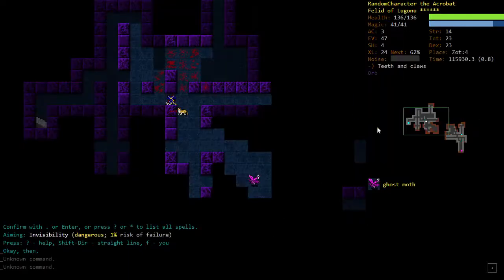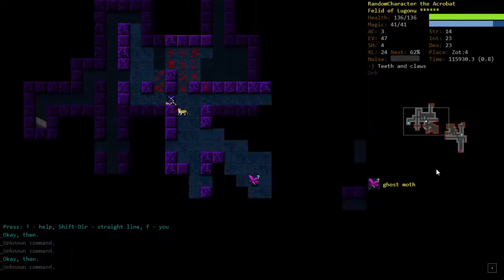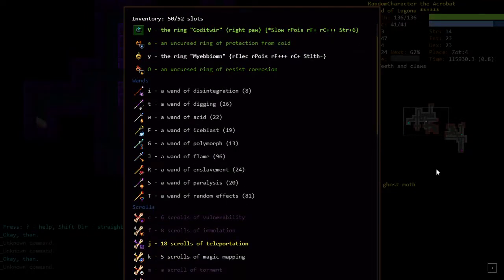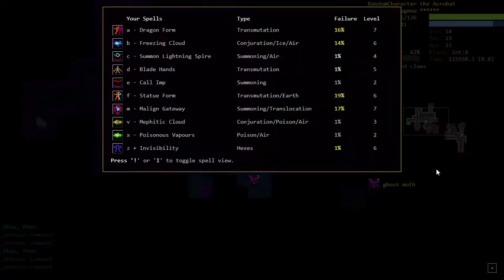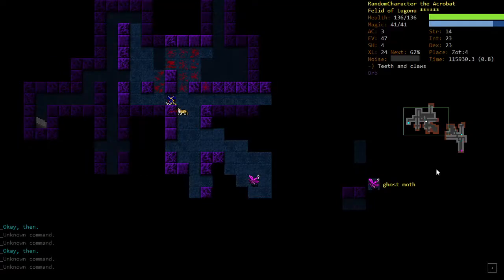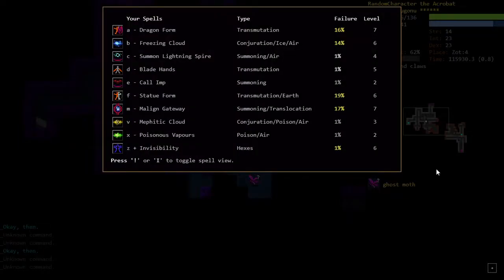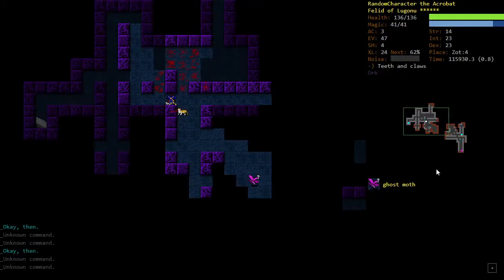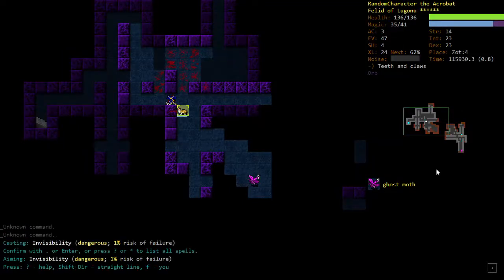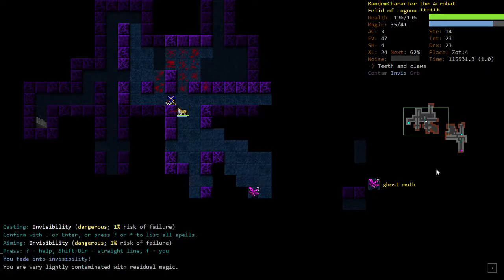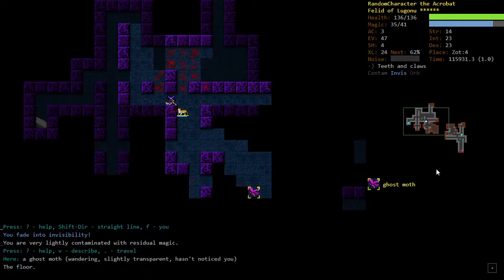If you're not following Lugonu, you can just depart the abyss automatically if you wanted. But otherwise, it's normally very bad to be in the abyss when you have a bunch of banished monsters, because they're really strong. A lot of the monsters you banish will swarm you, and they're way stronger when you fill it up with all these nasty enemies. Because the only thing you banish is the strongest stuff. So it's basically a greatest hits, except it's a floor. You could go there if you need that extra level. Although you'd probably not want to go to the Abyss unless you were going to get the rune there.